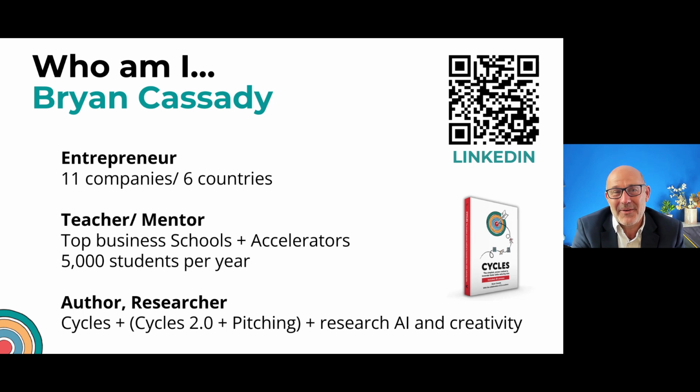I work at accelerators. And I've just made a move from what I would call the fortunate few to the motivated many, teaching approximately 5,000 students per year. I'm an author and a researcher. I've written the book Cycles. I'm working on Cycles 2.0, which is about using AI in the innovation process. And I do research on AI and creativity.